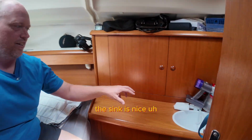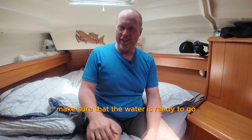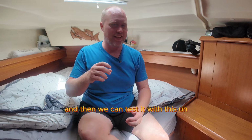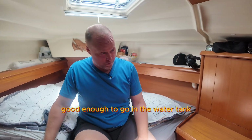The sink is nice now because we're actually using it for the water maker, so that when we have to make sure that the water is ready to go in the tank, we let it go over here first, and then we can test it with this testing device. Normally it just has to run 3 minutes, and it's good enough to go in the water tank.